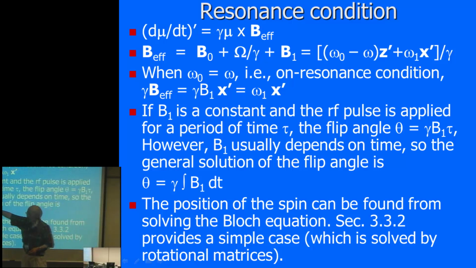So once I have this B1 field turning on and turning off, the angle is the angle by which I rotate the spins. Originally, if I have the main field going this way, all the spins are going this way. Now with this RF field pointing toward the X prime direction in the rotating frame, all these protons rotate in this direction. And this angle, between here and here, is described by this equation. But this is no different than how you are going to solve your Bloch equation.